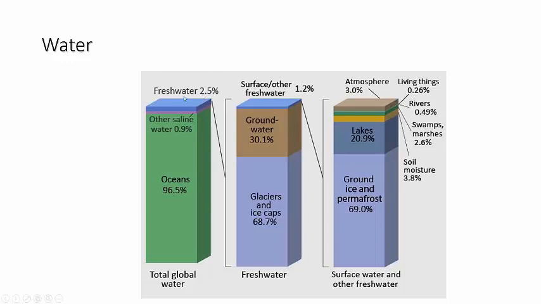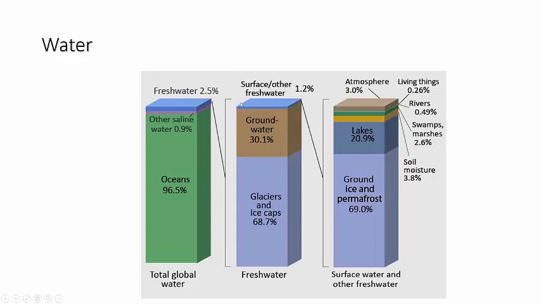Now, we're going to split that up between all of us, and this is how that fresh water gets split up. So that 2.5 is just this column. Out of that 2.5, 69% is stuck in glaciers and ice. More than 2/3 is trapped in ice. Groundwater is the other 30%, and then surface water, or other, is 1.2%. So I was thinking, I drink surface water, so I drink the 1% out of that 2.5%. Now I live here in Florida, so I drink groundwater. So I have available 30% of that 2.5%.